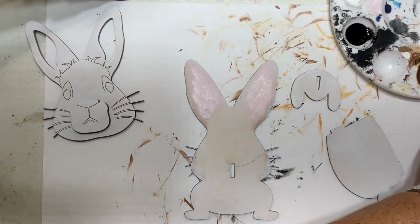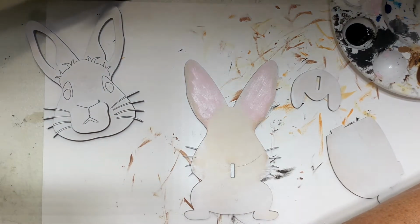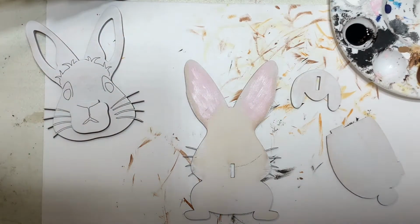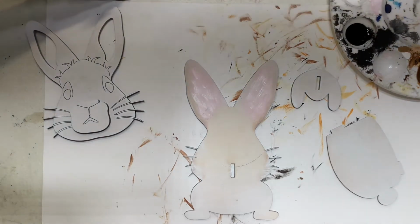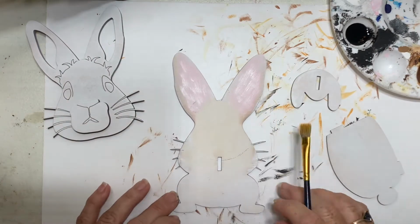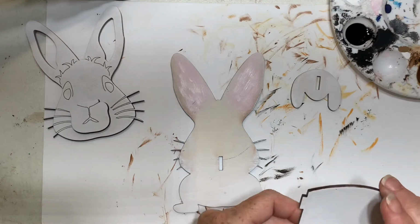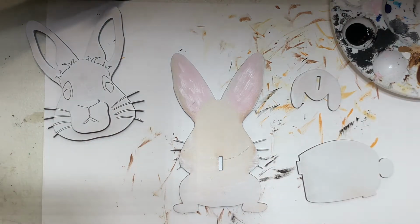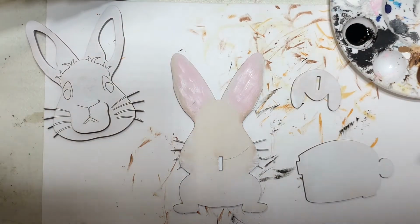I'm gonna brush, get the pink out of here. And I did rinse it because I don't want pink in his fur. Now I wanna dry. I'm just drying the brush on the paper towel as much as I can, and it's going to give me lots of little open bristles to do this. Even though you have a white rabbit, which a lot of it I'm going to leave solid white, because it's just easy to do that way, but sometimes it's not just white that you see.